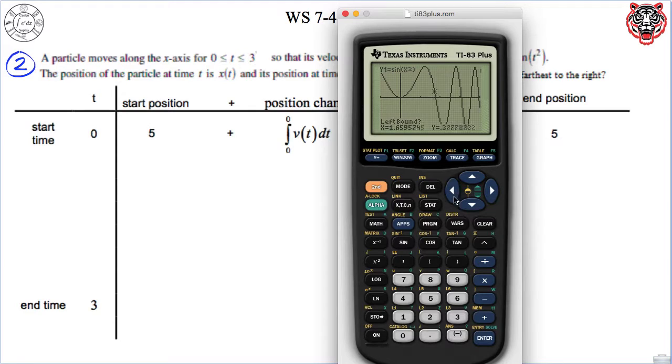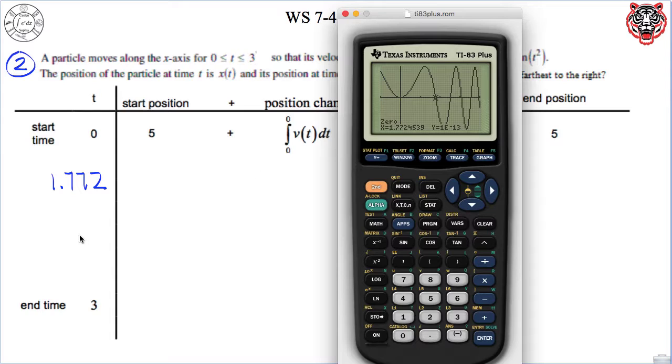I know the left bound is right there, the right bound is right there, and our guess is right there. Hit enter. And it says that our 0 is 1.772. And no, I only need another 0 because the last 0 is actually an end point.